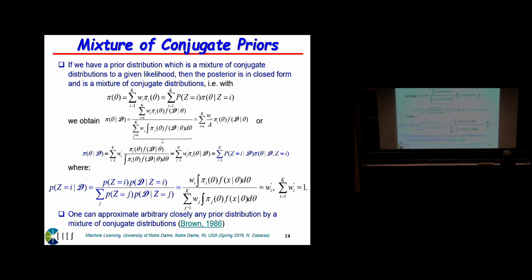So what do you have? Literally, these are the posterior mixing coefficients, and I'm writing them explicitly like that. And these are the posteriors, where in each term you're using a different one of the prior components. You see that? So suddenly the posterior is a mixture of posterior distributions. All of them are basically this pi that you see here. It's an update of this prior pi_i of theta. And this coefficient here is just the definition; you see it in this last equation.